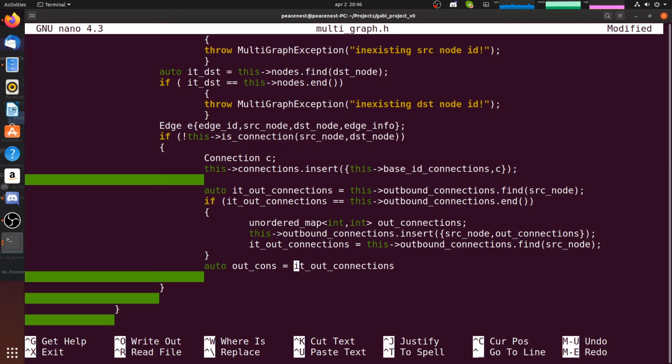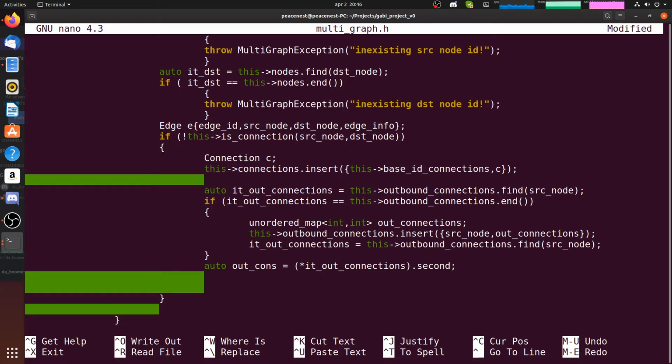I'm gonna get the information out, but it's a pair, so I need to take the second part, which is the dictionary, right? So it's gonna be second, and in this I'm gonna have to check if I have the destination node, okay? Because maybe I've had another edge for the source node, but the destination node is the first time it appears here, right?